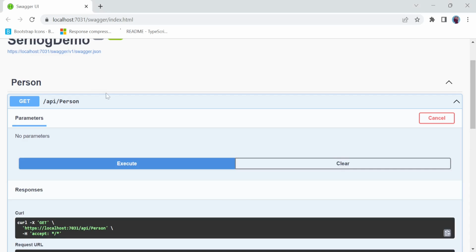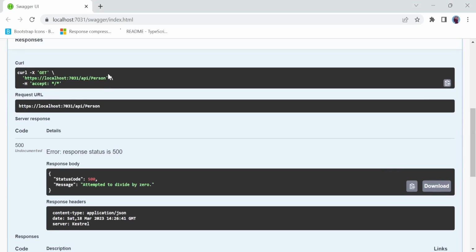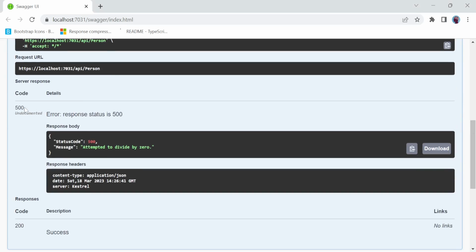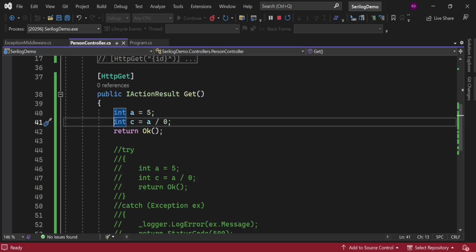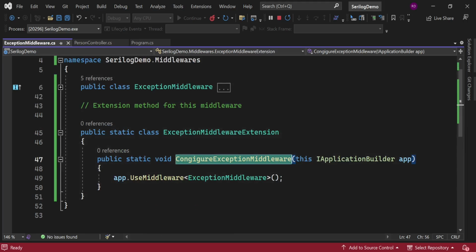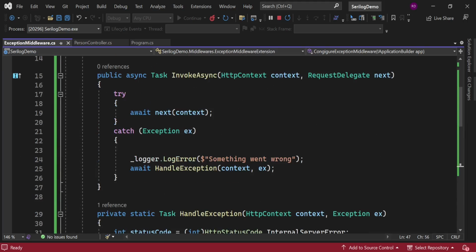Let's click on continue, and here we can see that we are getting 500, and we are getting this status code 500, attempt to divide by 0. So let's go to our exception middleware and see if it is even working or not.